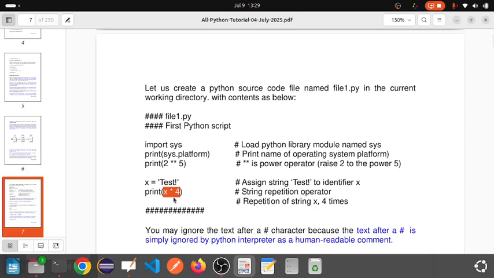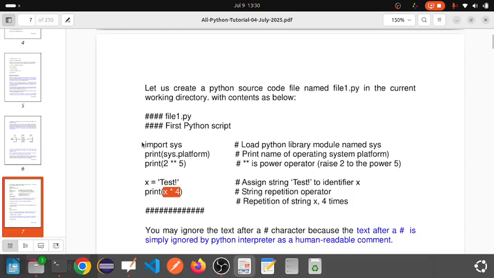When an integer comes after a string with the star sign, that string is repeated 4 times here, because I have written 4. If x had been a number, then it would become a multiplication operator. But with a string and a number, the star sign represents a repetition operator. You have to keep that in mind.